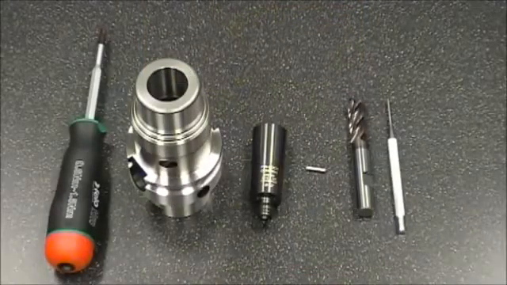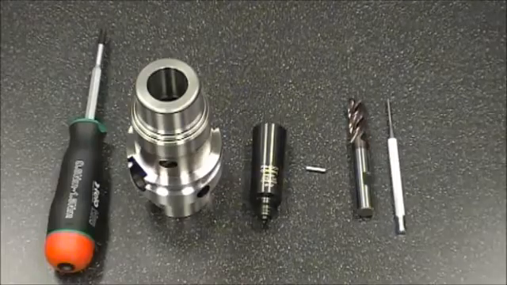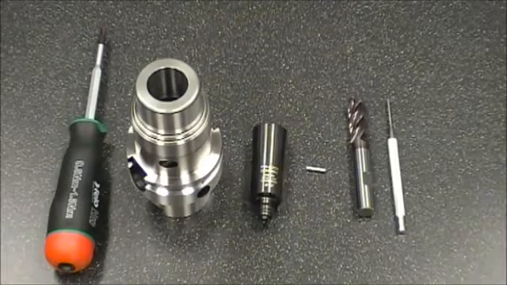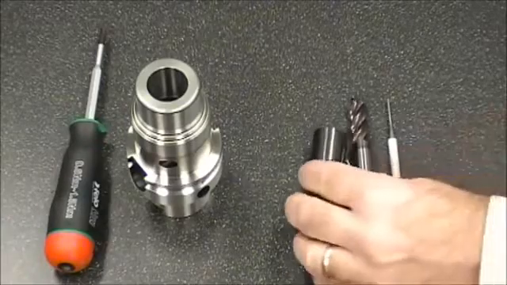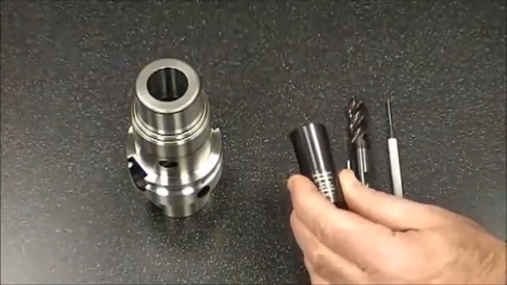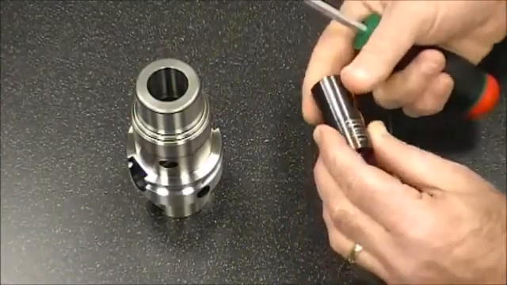My name is Dave Brown, product manager of end mills and GM 300 tool holders at Goering, and we're going to demonstrate the Goering HPC milling chuck and the pin lock system. This is the anti-pullout system that will guarantee the end mill will not pull out of the tool holder.